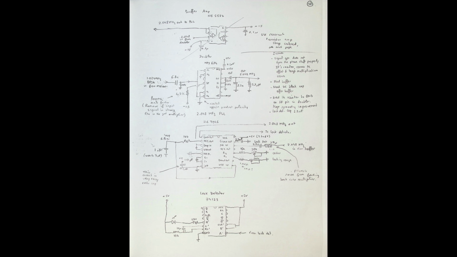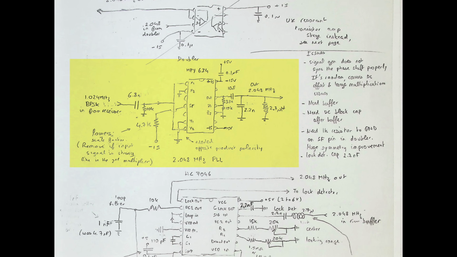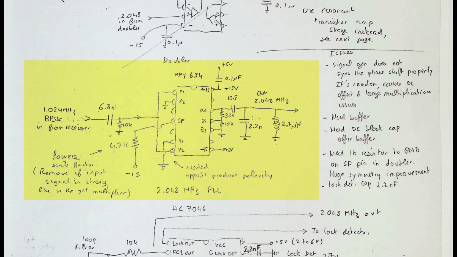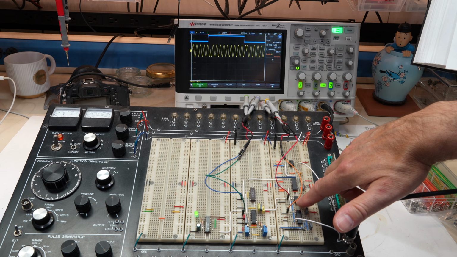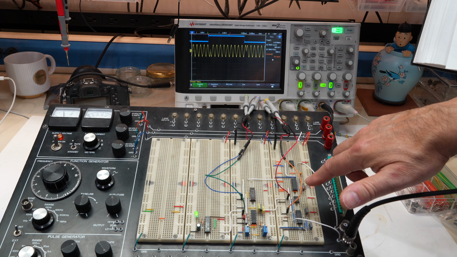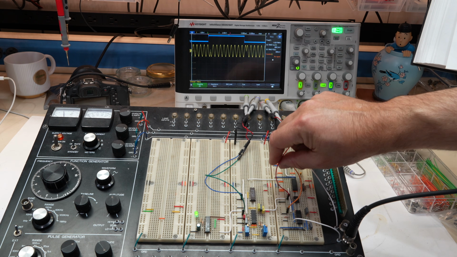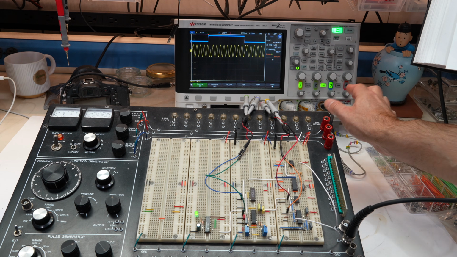So our squaring circuit uses this magic analog multiplier IC. It's part of the circuit here that I sketched in my notebook. I just read the spec sheet, added the few resistors, and voila, I have an analog multiplier that works at 2 MHz. All the difficult analog magic was done for me by the genius designer of the IC. And then I feed it to a little buffer amplifier, so we measure it at this red wire here.